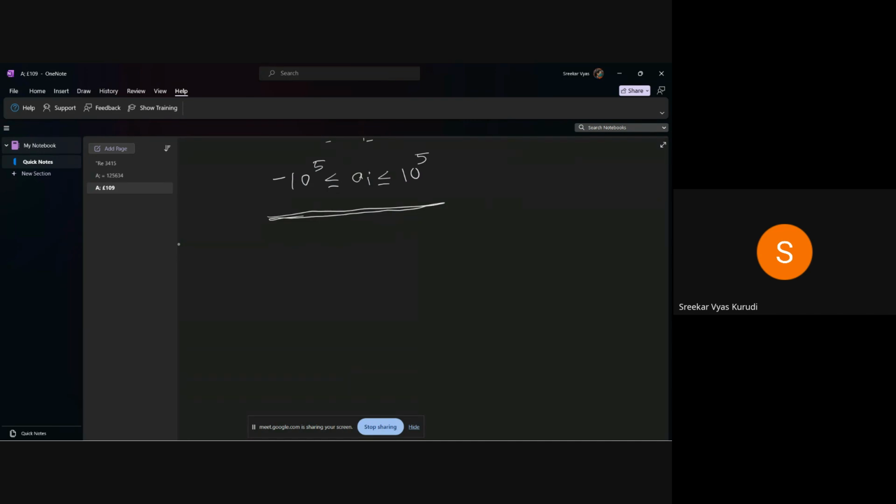How do you handle this case where the number is less than 0? You don't have an index where you can store these negative numbers, right? So in this case, what you can do is add 10 power 5 to the number so that it becomes positive. Did you understand this? If yes, you can give a thumbs up.